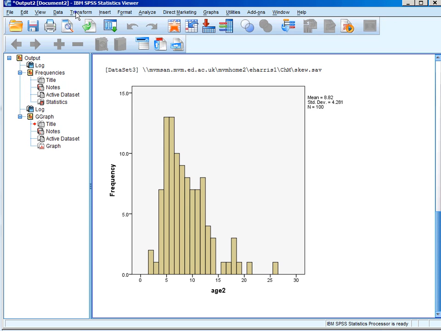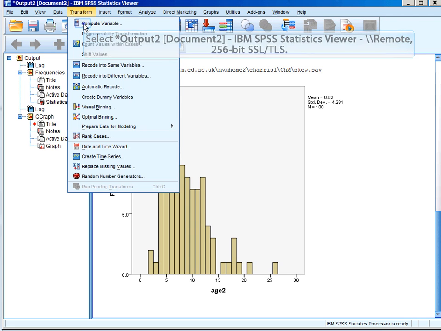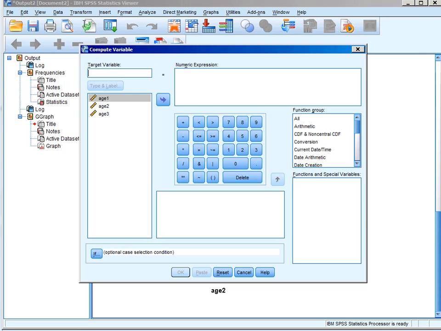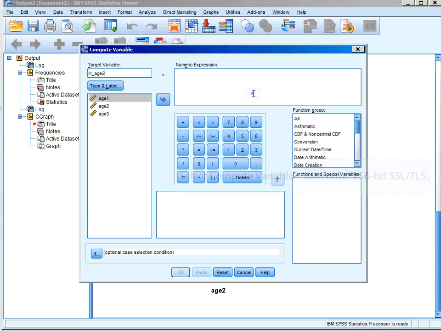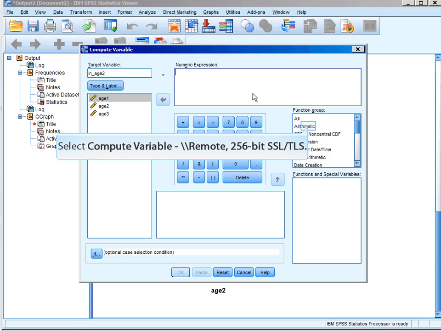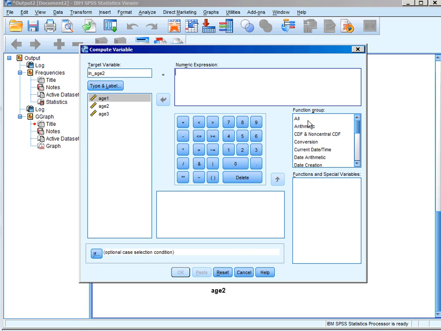So go to transform and compute new variable. In the top left hand box, make a new variable name, and I'm going to call it ln for natural log age 2, and within this box you can write any sort of numeric expression to alter a given variable.